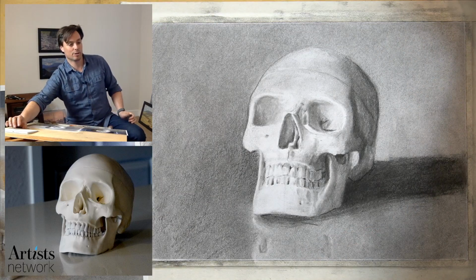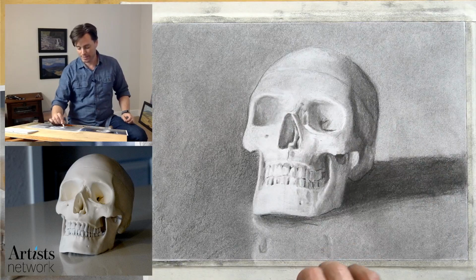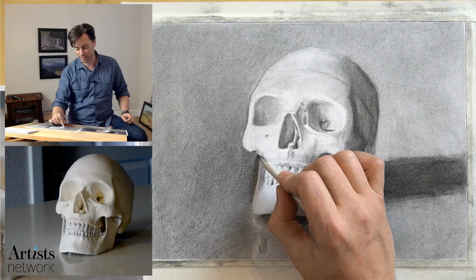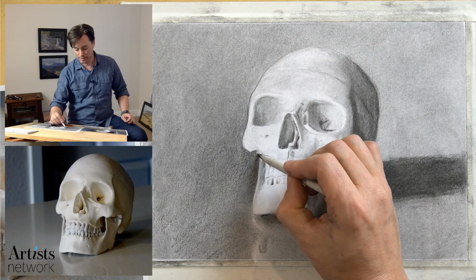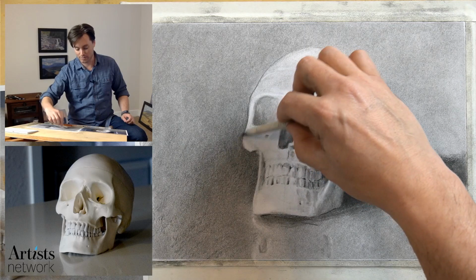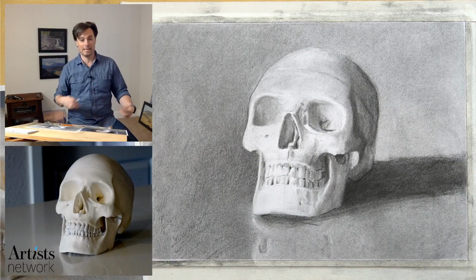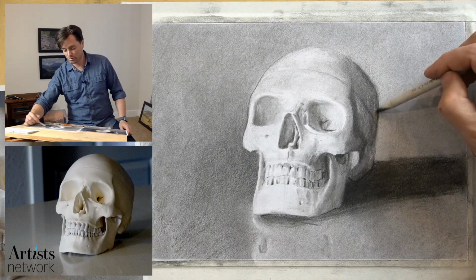I'm a new artist, 12 years old. Any tips or suggestions? Yes, draw. Just draw. What I love about drawing is you can just do it all by yourself. That's how I got started. I had a room that had a big old chalkboard that I used to just sit and draw on all the time, and you just wipe it out. And you just keep drawing. And once you start to become precious with your drawings, you can start to throw things off, especially if you're getting started. So just draw.